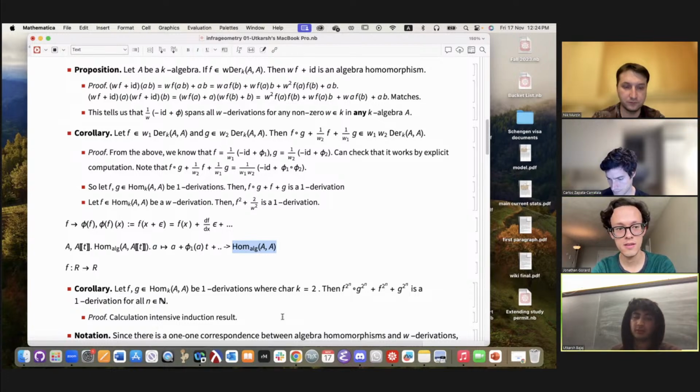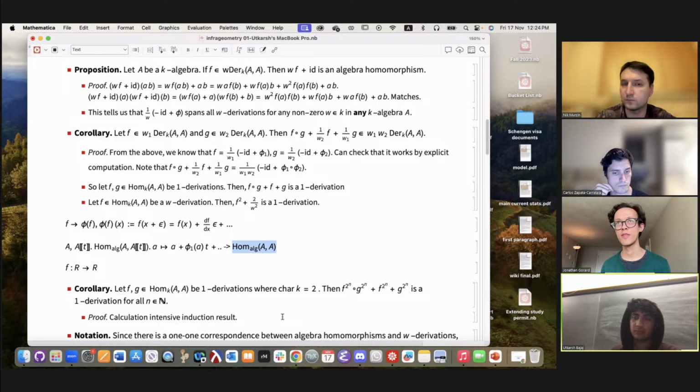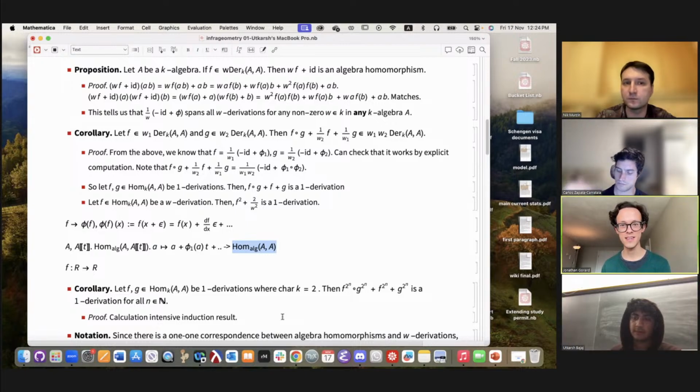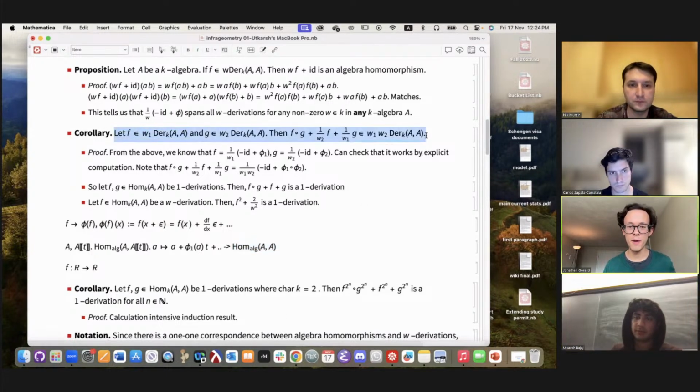Sorry, I don't understand the question. You've proved that in the smooth case, you've demonstrated a construction, and you said, okay, this construction gives me an algebra homomorphism, and therefore I can have closure under composition of my weighted derivation, right? Yes. You then said that construction doesn't work in the non-smooth case, and it seems like you're implying that you don't get that same property in the non-smooth case. But that doesn't affect the closure under composition, right? No, that property holds in all algebras, as I've proved over here. And you get an algebra homomorphism.